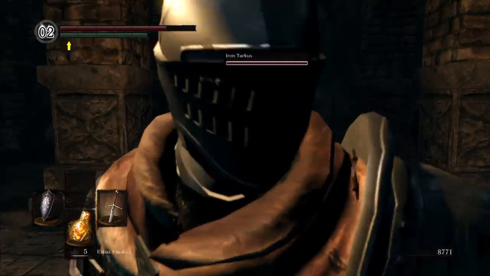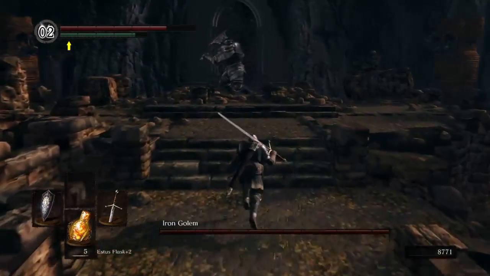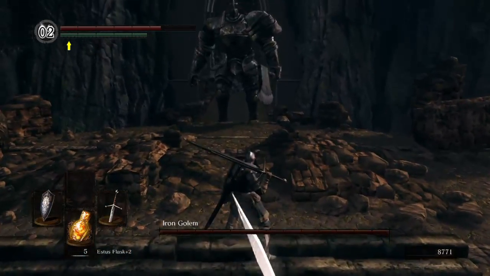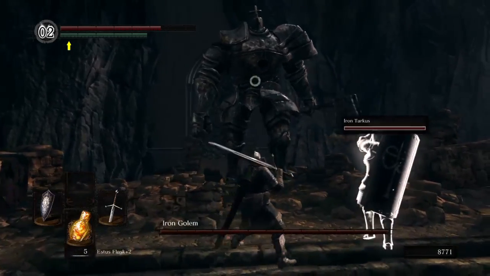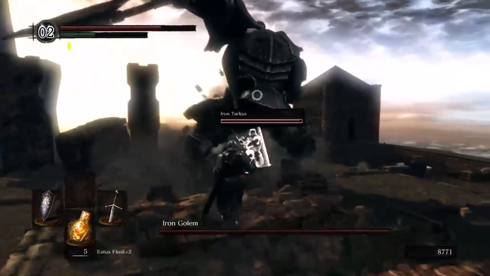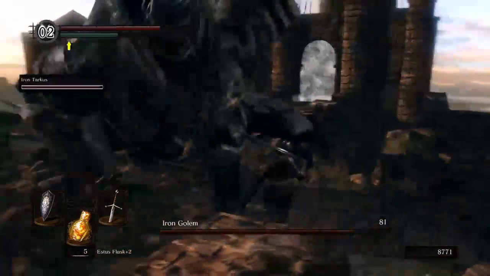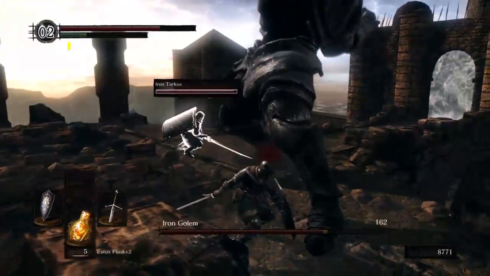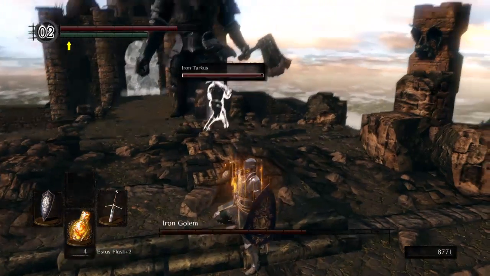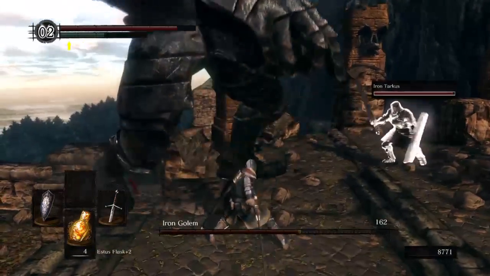Now, boss fight time. First thing he's gonna do, send out that move. It does magic damage, but luckily we have high magic defense. Look at how much damage Tarkus does compared to me. Obscene. He takes no damage from the Iron Golem.